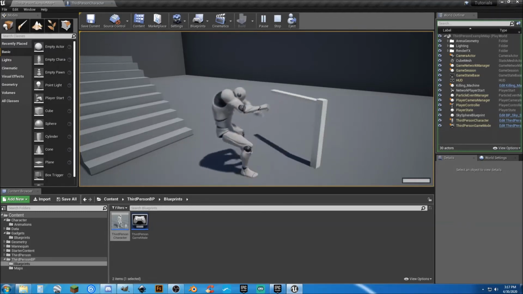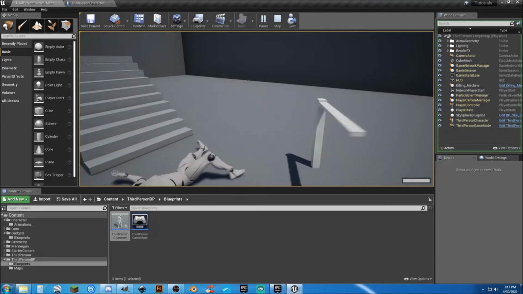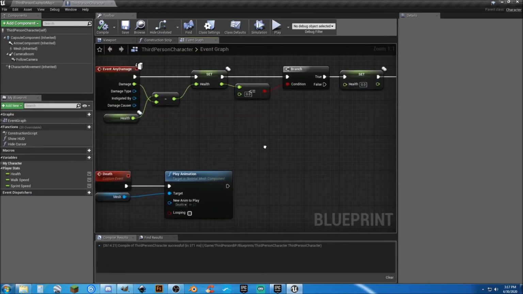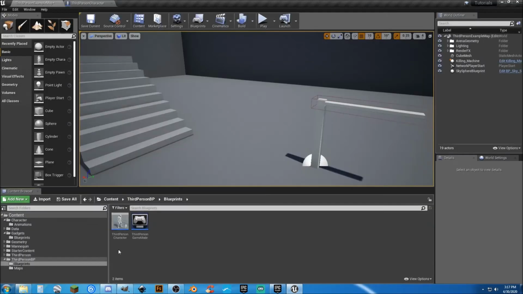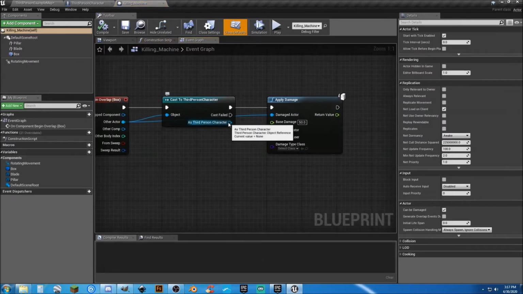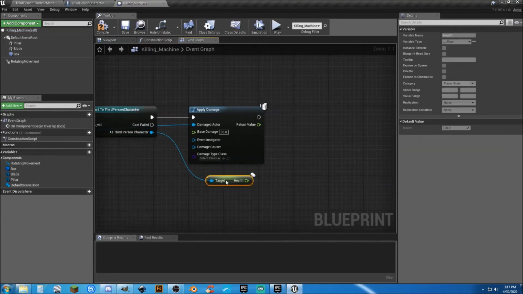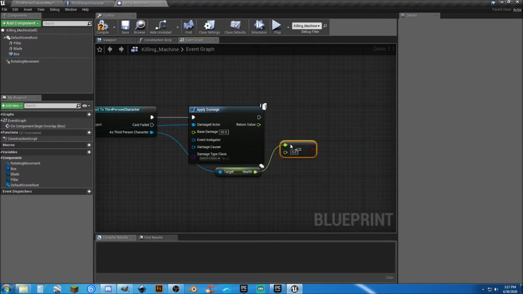You see it's going to keep doing it because it keeps getting hit for some reason, because our capsule collision is still in the way. So with that, we can do a couple different things. In this case, we go back to our gadget blueprint, killing machine, and just for now, we're going to get a reference to our health. And again, we can do the same thing. Check to see if it is less than or equal to 0.